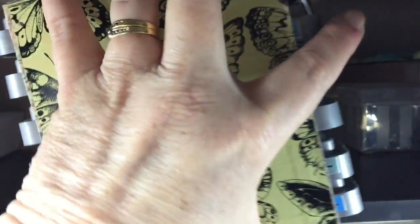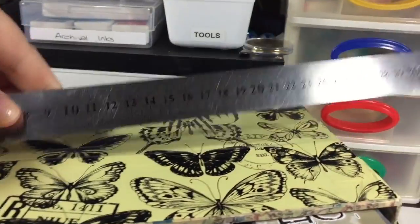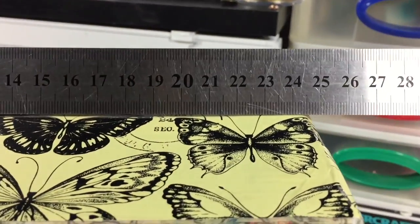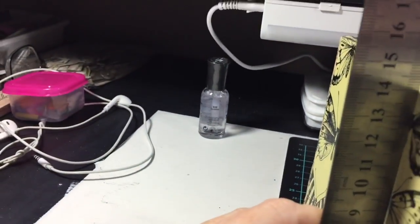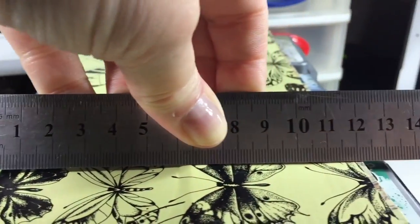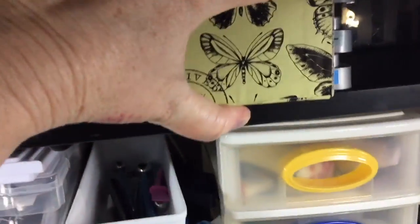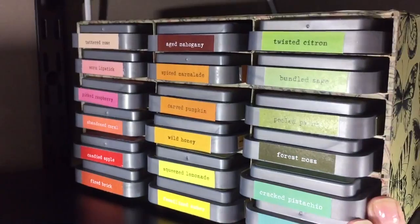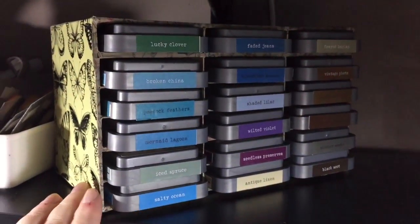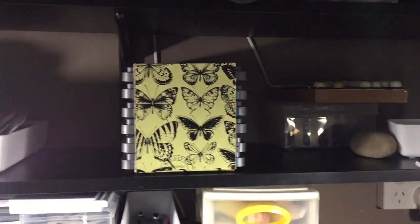Now this does measure, when it is finished, just under 25 centimeters in length. The height will be 14 centimeters and the width is going to be 12 centimeters. Okay, so I've really liked how this has actually turned out, and I hope this video inspires you to make your own Distress ink caddy. It was really fun to do, and it sits on my shelf there quite nicely.